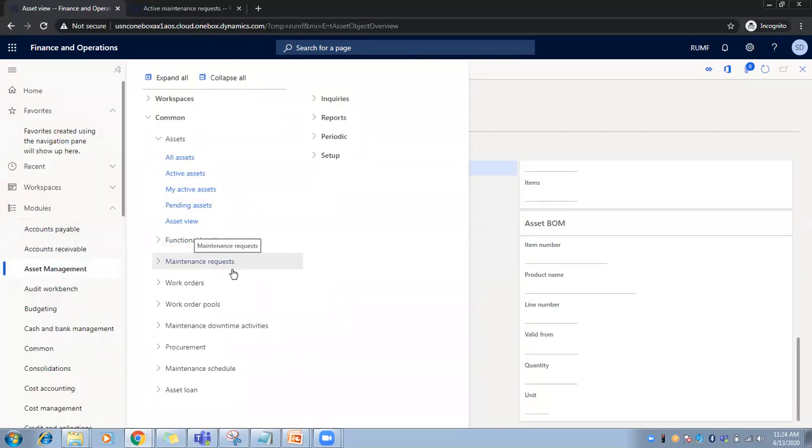Let me quickly go through one particular asset. I'll try to create an asset, and I'll also create a corrective maintenance and see the cost for it. And we'll have a look at preventive maintenance. I'm not getting into the detail of how we configure and set up, I'm not pitching in on that as of today.